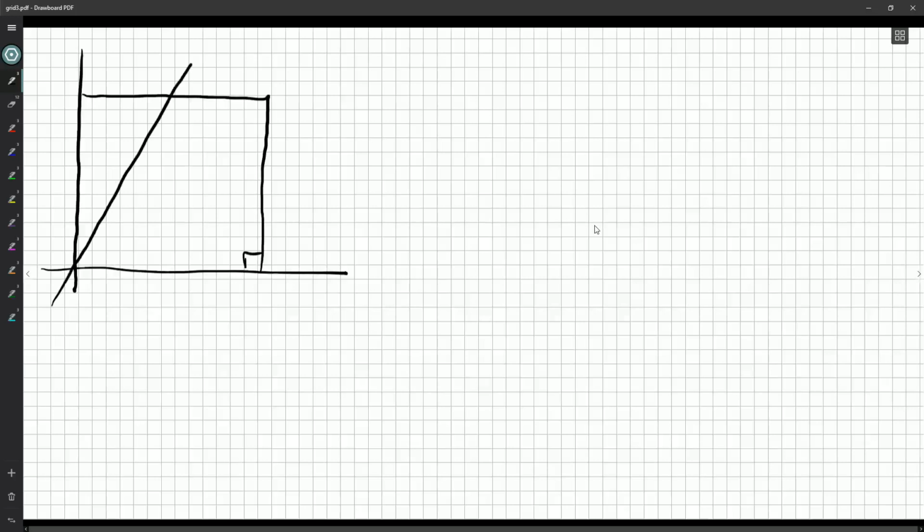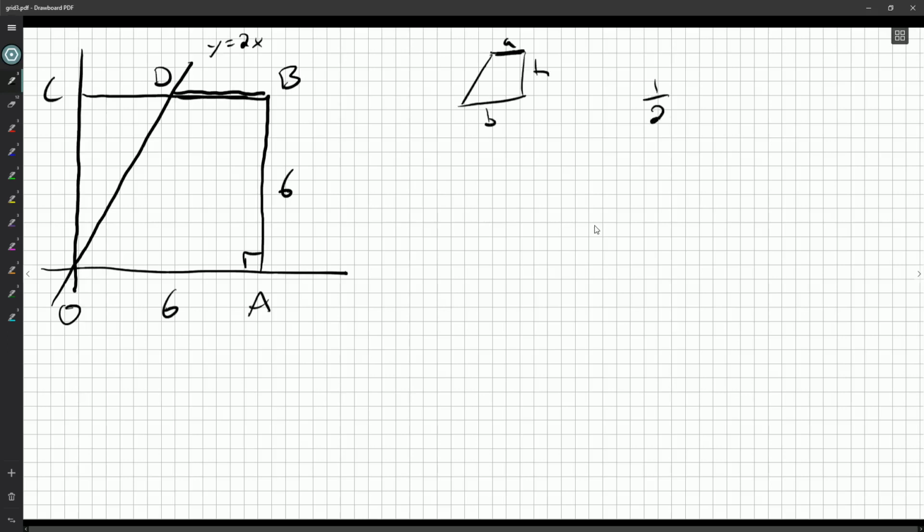So, y equals 2x. Okay, so that's D. I'd really like to know the distance from D to C up here. Because if I know this distance, well, if I'm going to use the formula for the area of a trapezoid, how do you figure out the area of a trapezoid? You need the height, fine, that's 6. You need the base, that's 6, and you need the two parallel sides, and then it's 1/2 h, and then the sum of the parallel sides. So I really just need to know this length.